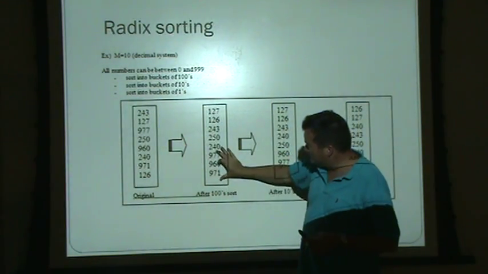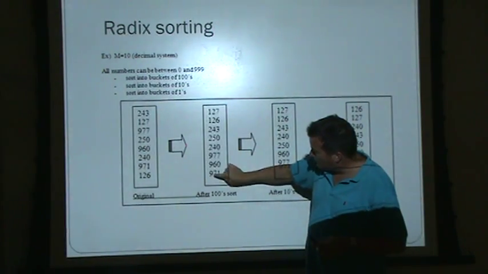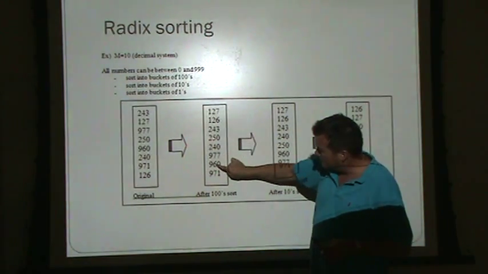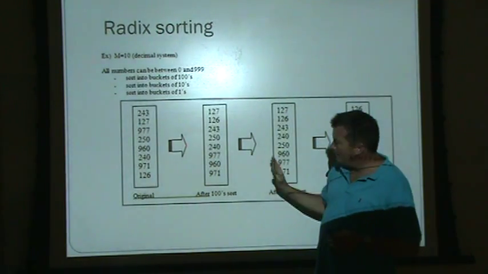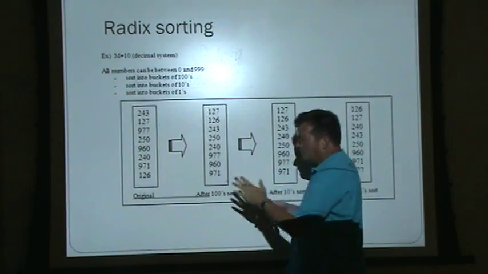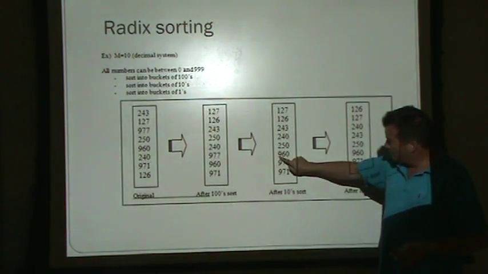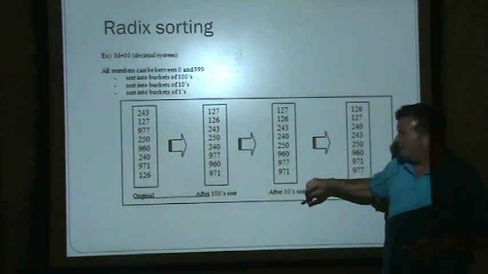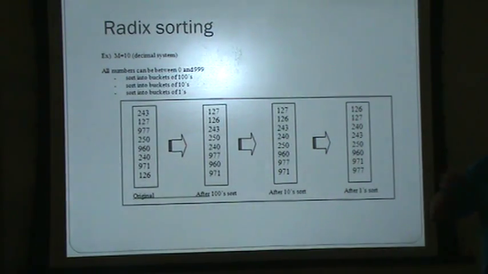So maybe like in this example, out of the 9s, the ones that start with 9, we sorted them into the linked list that starts with 6 as the middle digit, and then these 2 got put into the linked list that starts with 7. And then those 2 linked lists got merged together into one linked list. So it came out looking like this: 960, 977, and 971. And then we just do the same thing on the next radix.